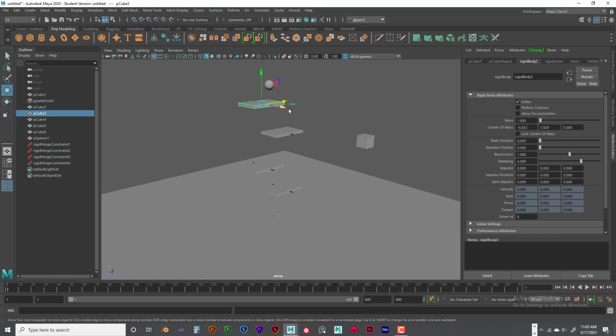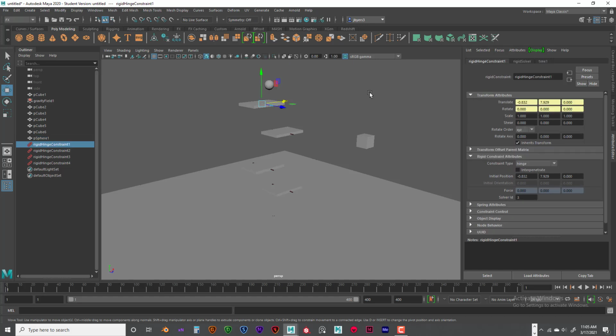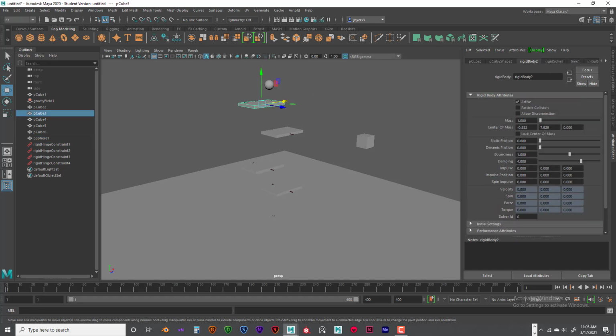If your ball's not moving as fast as you want, then you want to turn those down. If it's moving too freely and too fast for you, you can turn those up, as long as you have 2 objects that are hitting each other. Again, remember the ball has friction on too. So let's say if I turn this all the way up to like 1 and it's still not working like I want, you could turn that up to 1 too as well. Just remember that ball is going to hit other things that you may not want to have as much friction on, so you would have to go in here and keyframe that. Okay, so that's basically it.